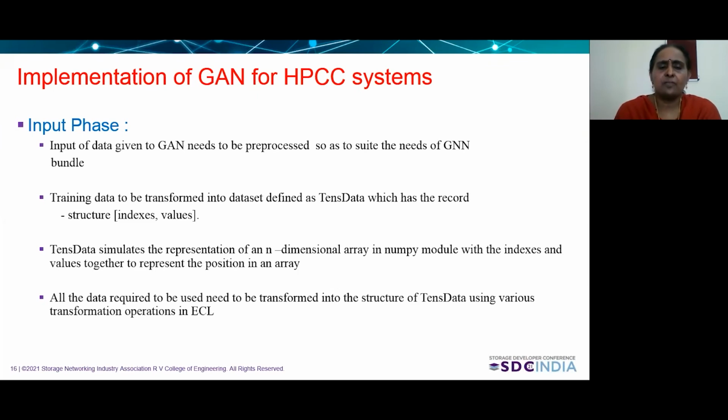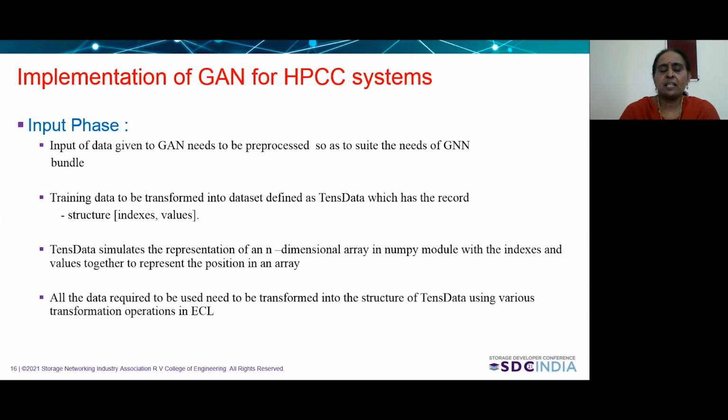Now, this feature was implemented on GAN for HPCC systems. It had an input phase. So the input data given to the GAN needs to be processed to suit the needs of the GNN bundle. Training data was put into the dataset defined by dense data, and this dense data has a record structure with indexes and values.